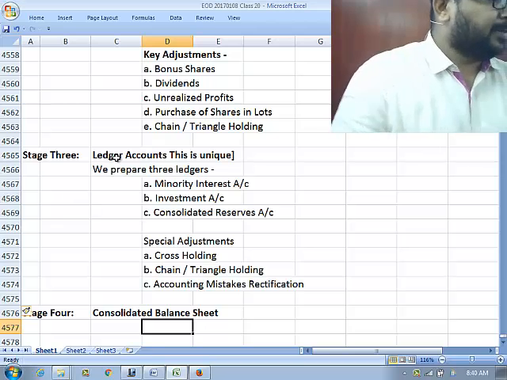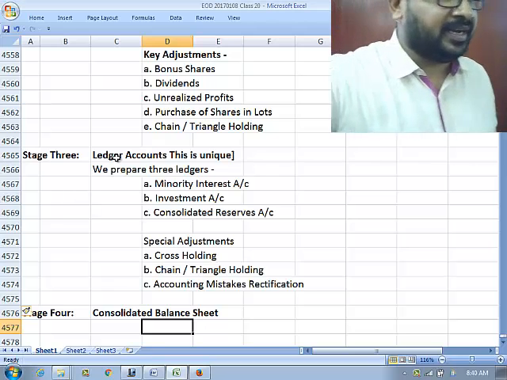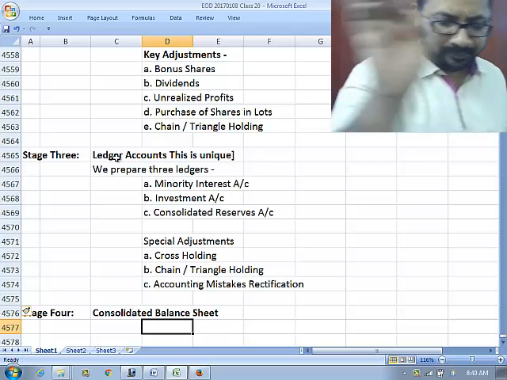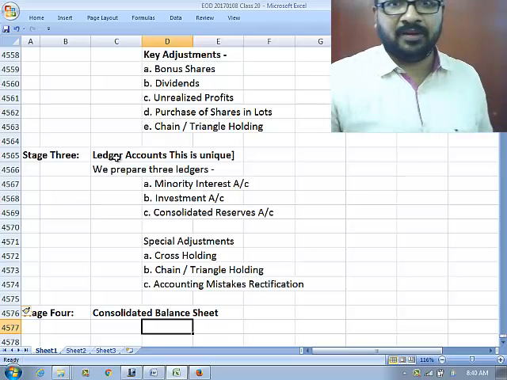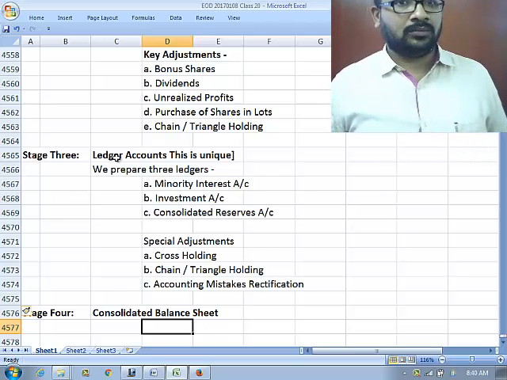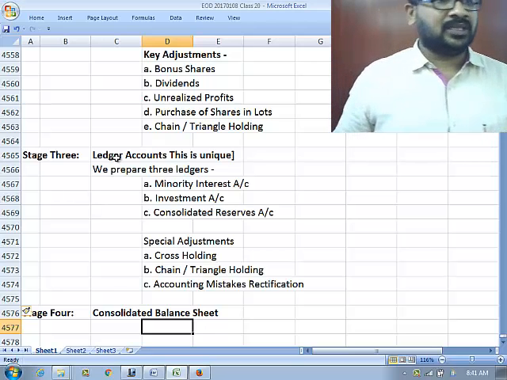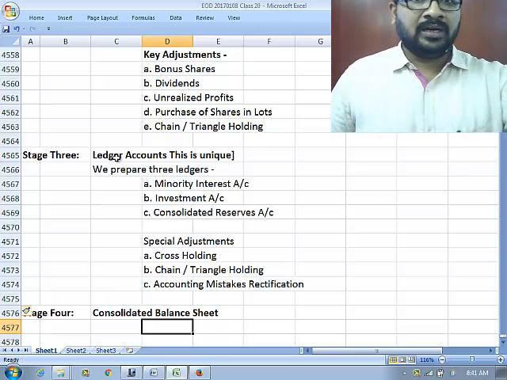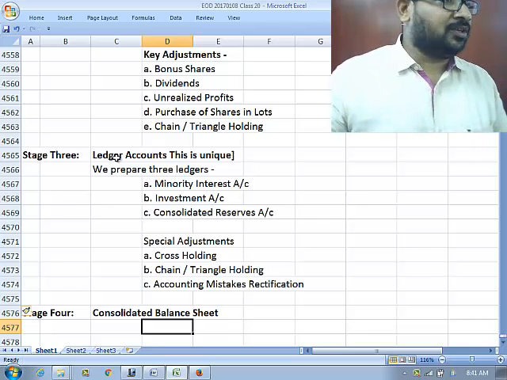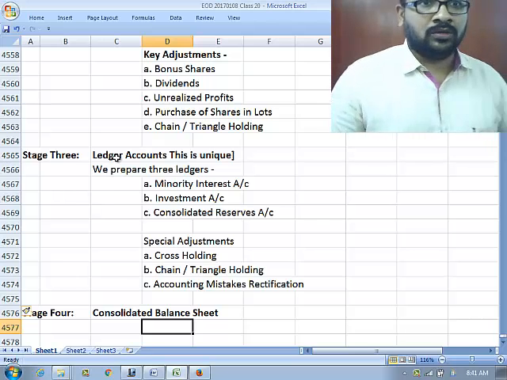You will only cross verify the common activities. After cross verifying, the increments or adjustments alone will be handled separately. That will be your approach so that you are always practiced on the entire template. Is that clear, guys? Everybody here? This is what we will be required to do as part of consolidation questions. Some of the standard adjustments are bonus, dividends, unrealized profits, mutual owings. The non-standard ones, bills discounted, bills receivable discounted, etc., would be yet another bunch of adjustments which will be seen. Remember all these.